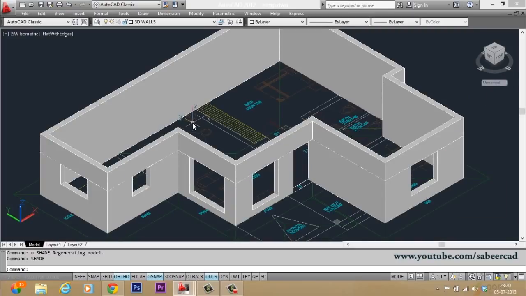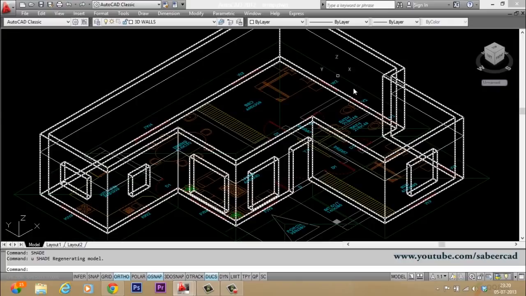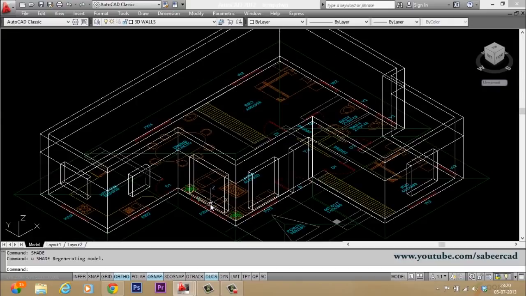Okay, so even if there are doors and windows on the other sides, you don't have to model or create those windows because those objects are not going to be captured by the camera. Even you don't have to create the partition walls. So even if you create these partition walls and you take a view from outside, that means an exterior view, these partition walls are not going to be seen. So you should be very keen when you create a 3D model. You are supposed to create only those objects which are actually going to be captured by the camera.